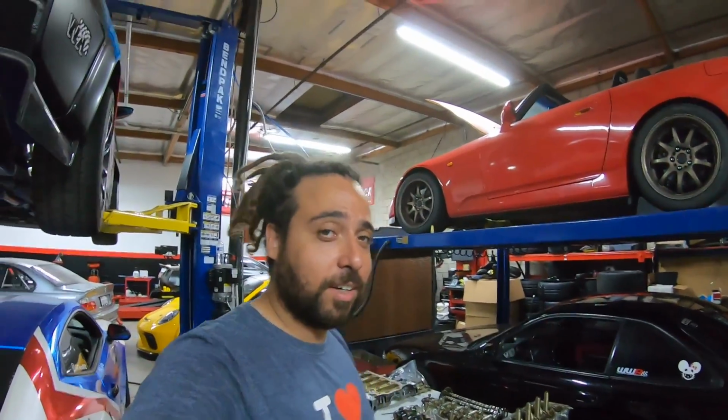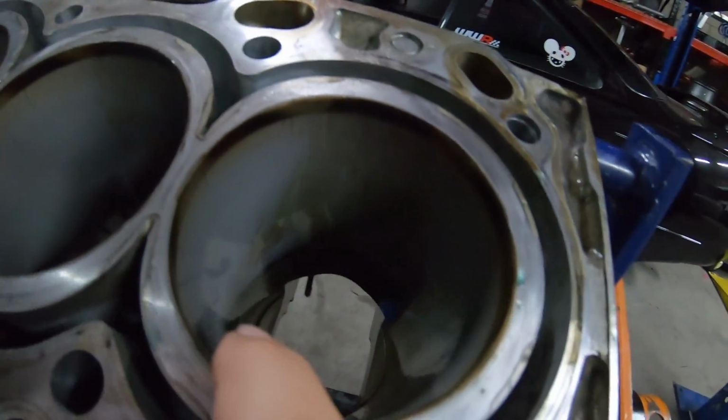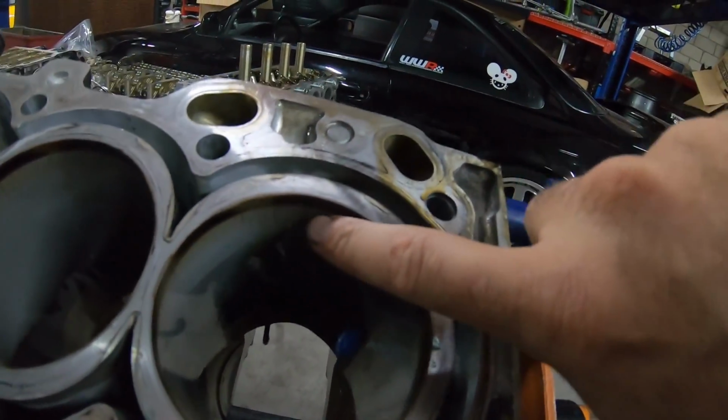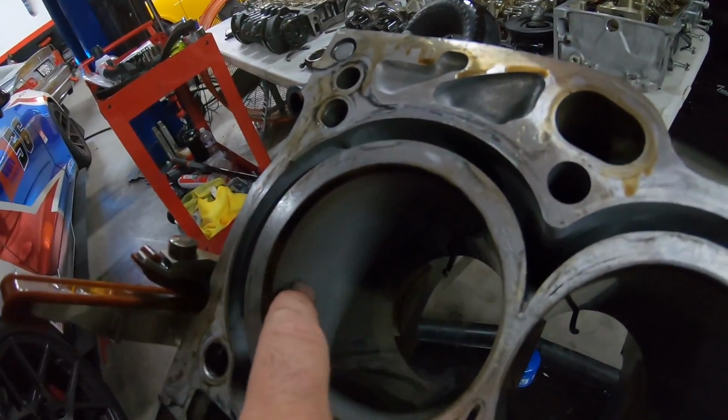Damage isn't as bad as I thought. There's the cylinders. So cylinder 4 is the worst, actually. You can't really see it all that well right now, but you can see the scoring up here. This is the worst of it. The other cylinders were more or less pretty smooth, except for one big mark right here in cylinder 1.